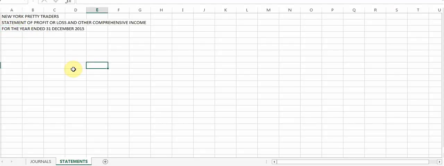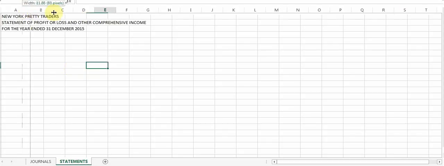Ladies and gents, there's a specific layout that you must use. I have given you the layout that you need to study in a template format. So now you just need to use that template and you need to complete the statement. This statement is a summary of income and expenditure. You cannot put assets, liabilities, and equity into this statement. Only income and expenses. So what does the layout look like?